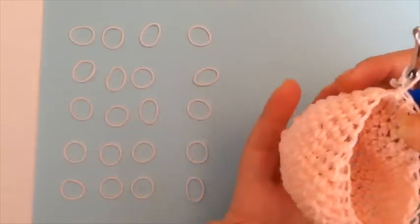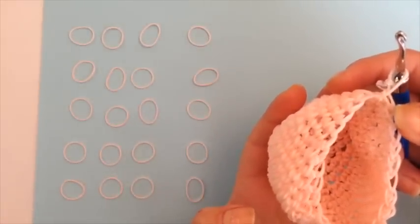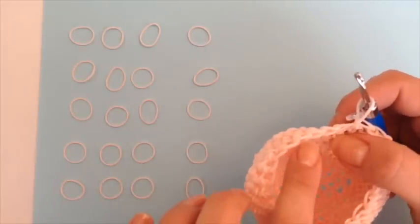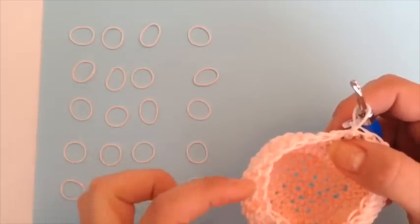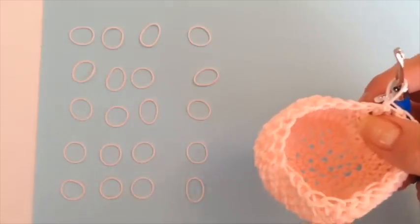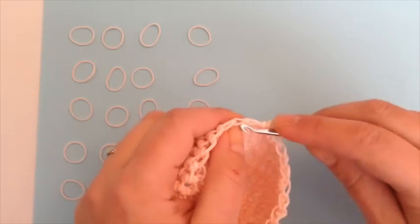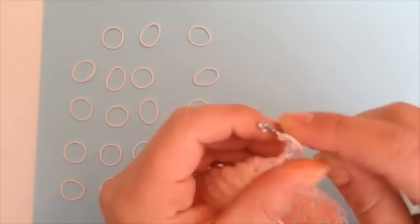For round 17 of the head, what we're going to do is decrease again. So we're going to decrease every 4th and 5th stitch. So the pattern will be 1, 1, 1, 4 and 5 together. We are going to use 20 bands for this round, and at the end of this round we're going to have 20 stitches. So going in the first stitch with a single band.